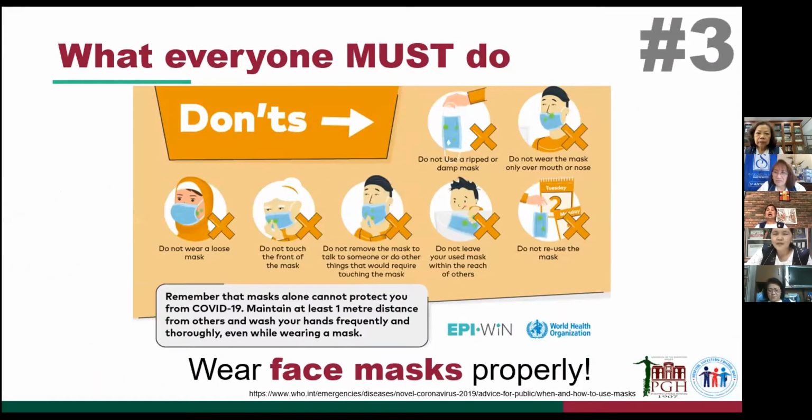So wear them properly. Kung yung kausap, okay, two things now. Yung ibang patients ko na pumupunta sa clinic, minsan I think they feel na disrespectful pag nakamask. So pagkausap na nila ako, tatanggalin nila yung mask. So sasabihin ko, sir, wag mo tanggalin yung mask mo. You keep your mask on. Sometimes maybe you feel na hindi kayo naririnig. So lakasan nyo na lang yung boses nyo, but don't remove your mask.